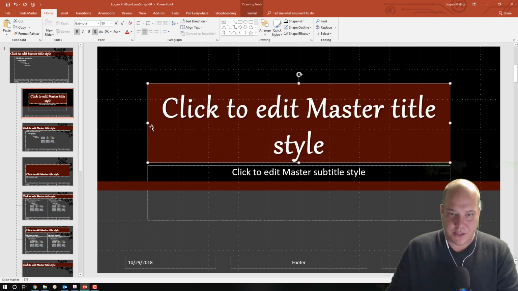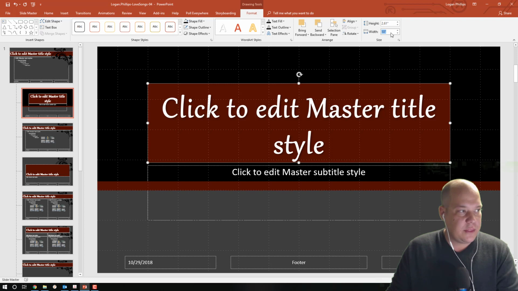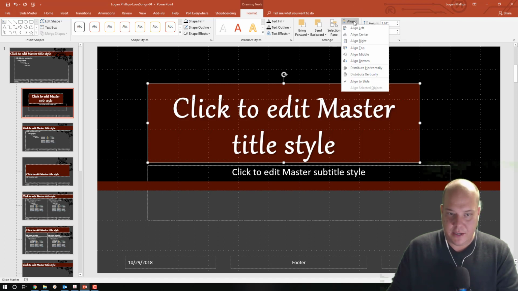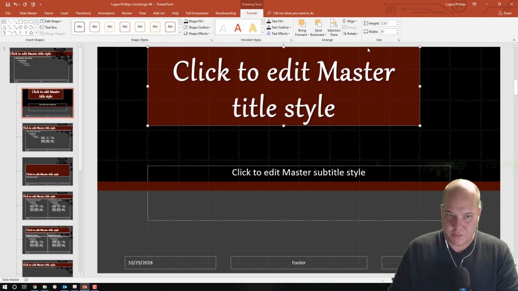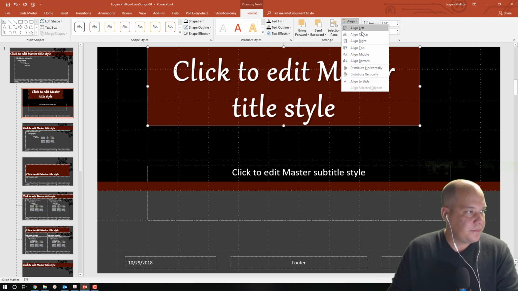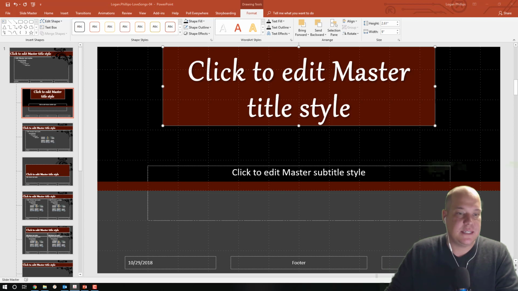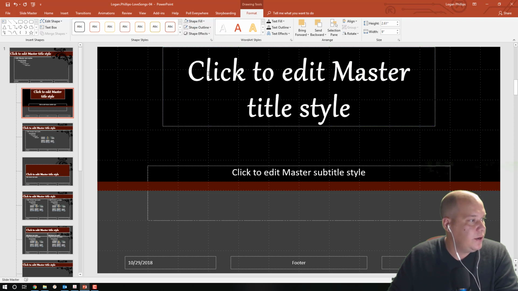And we're going to change the title placeholder width to 9. So let's go to our drawing tools format tab. A width of, instead of 10 inches, we're going to choose 9 inches. And we're going to align this with the arrangement grouping, align, and we're going to align top and align center. Make sure it's dead middle to the very top. All right, on step 6D, we're going to change the shape fill, which is the drawing tools format tab, to no fill. So let's go to the format tab, shape styles grouping, shape fill, and we're going to choose no fill.